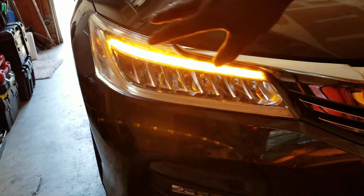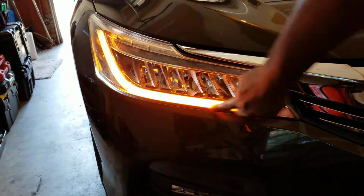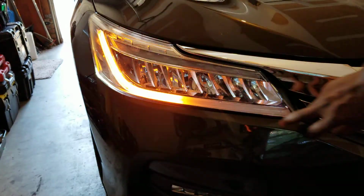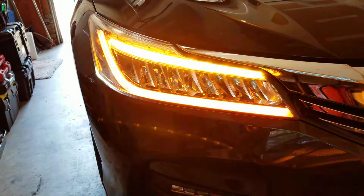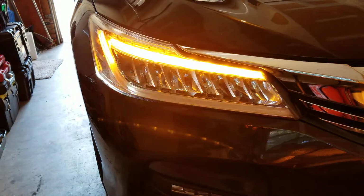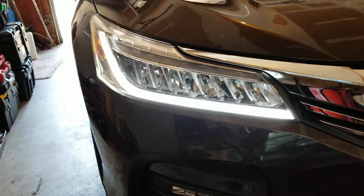So check out what happens when I turn off the turn signal. This right here is gonna go off and the daytime running light is gonna light up.